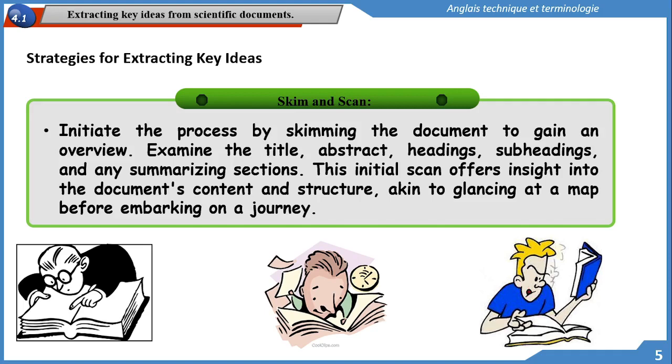Skim and scan. Consider skimming as the preliminary glance at a map before embarking on a journey. Similarly, when you begin reading a scientific paper, swiftly navigate through the title, abstract, and headings. This offers a snapshot of what to anticipate and where to locate crucial details. It's akin to creating a roadmap for your exploration through the paper.